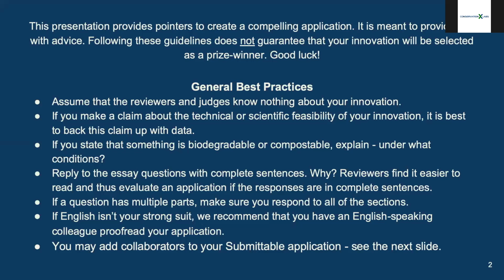In your application, if you are stating that something is biodegradable or compostable, you will want to provide more detail because these terms really aren't clearly defined. There isn't a single definition for biodegradability or compostability. You'll want to explain under what conditions your innovation is biodegradable or compostable. And again, provide as much information as possible.